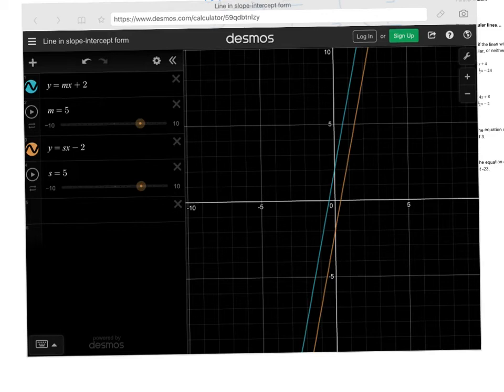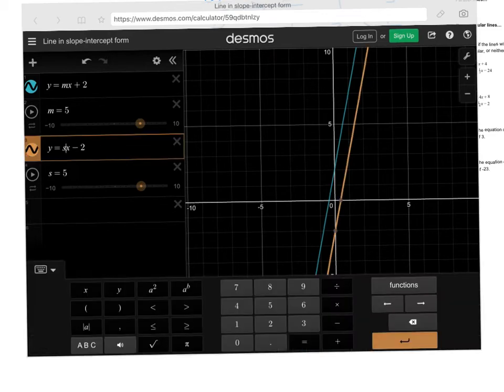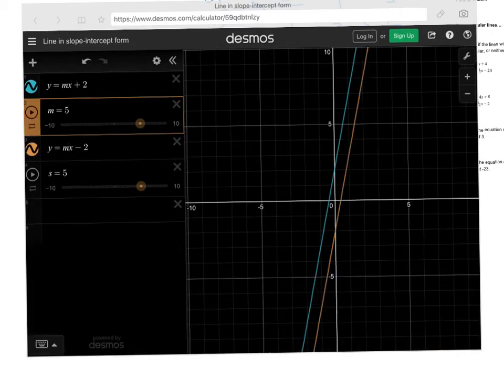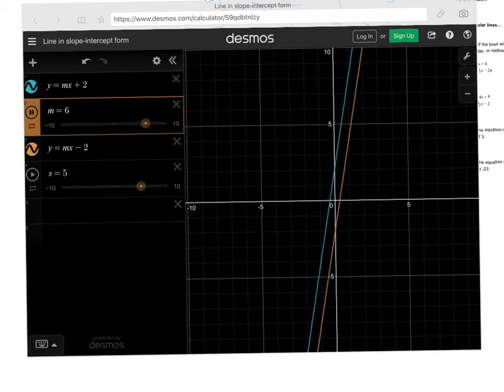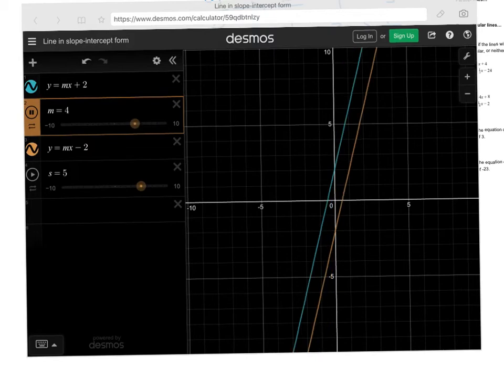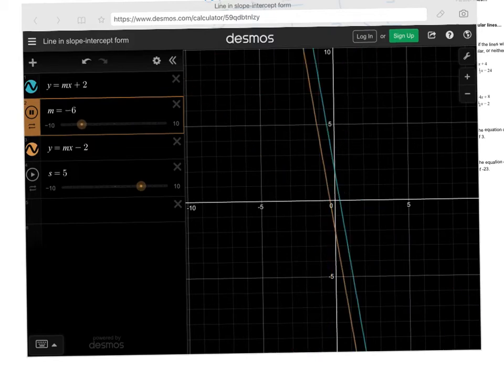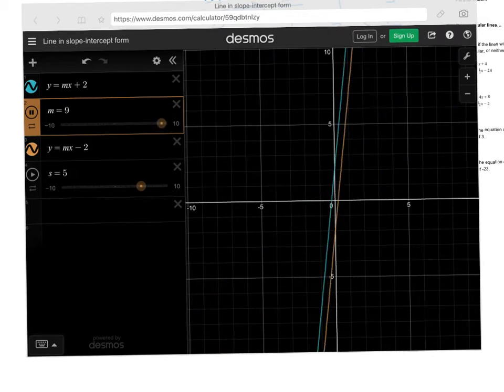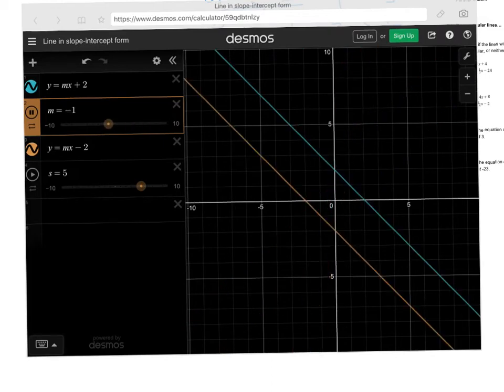So anytime the slopes are the same, we say they'll be parallel. Let's see if we can see that here. Okay. So I've set them to where I'll change the equation so the slopes will always be the same. Let's see if that's true. So we see that anytime the slope is the same, these lines are parallel, right? Okay. Now let's think about perpendicular lines.